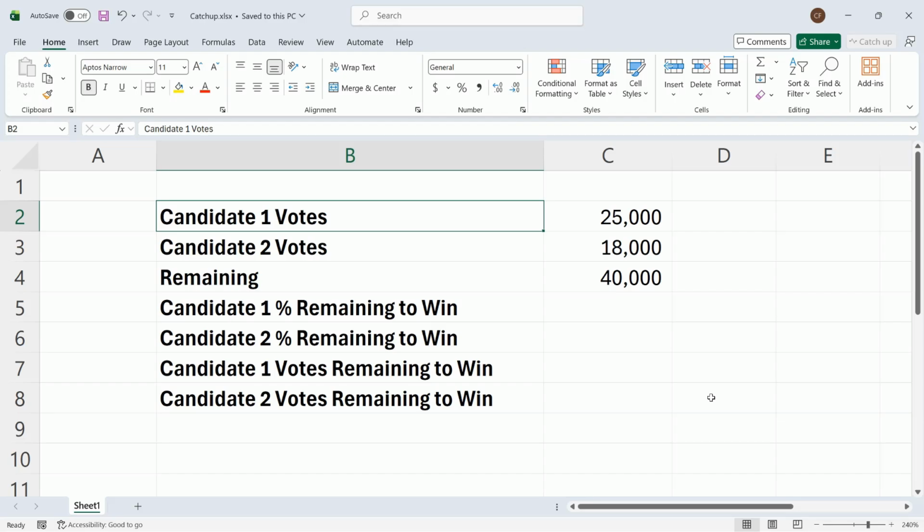It's about to be election season in the United States, and no, that doesn't really set this part of the calendar apart from any other. It seems like people are always campaigning. But when the votes are being counted, it's interesting to think about how many of the remaining votes a candidate needs to win their election. And in this movie, I will show you the formula for calculating that.